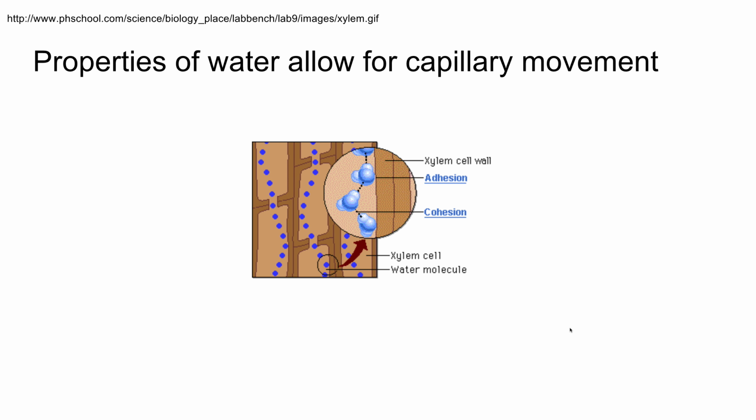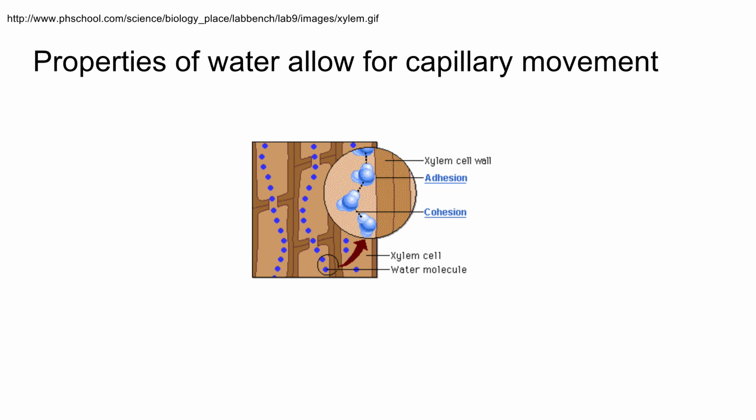Now what we need to do is, if we have water inside of the roots, now we need to move it from the root up to a 300-foot tall tree. So the way we're going to do that is what we call capillary action. Water turns out to have four emergent properties, or among four, you can make a bigger list.